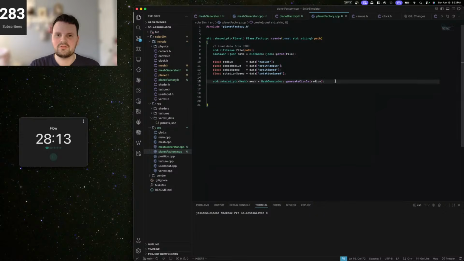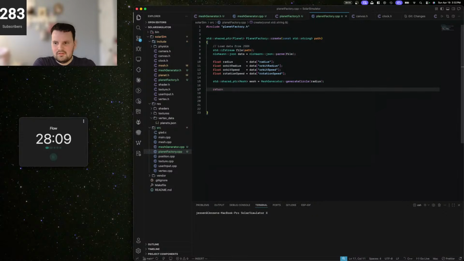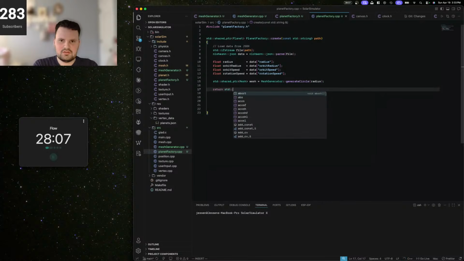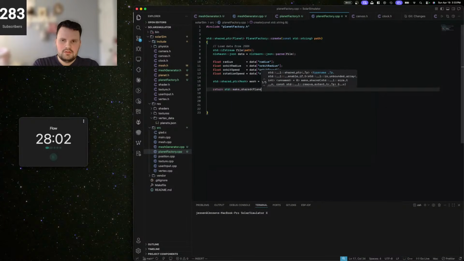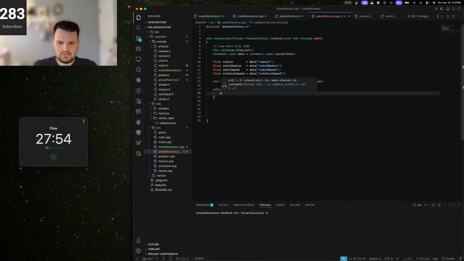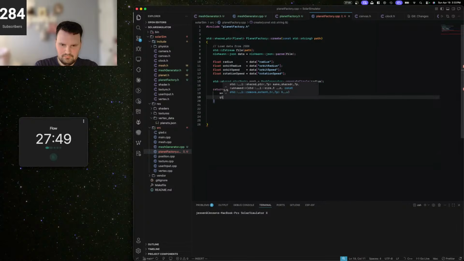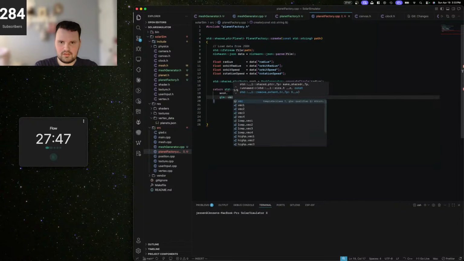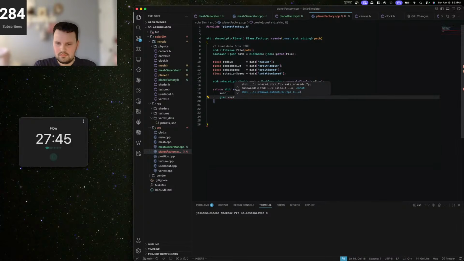Okay, so we have our generate circle. Now we need to return the shared object, which is a planet, which we construct. We have our mesh. We have our vec2, which is 0.0.